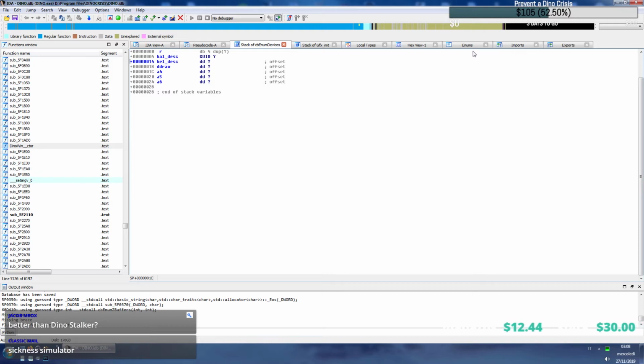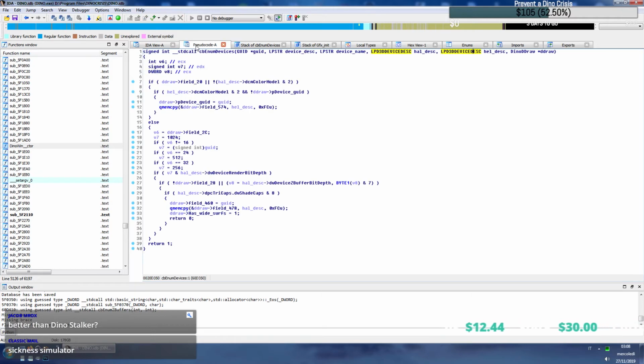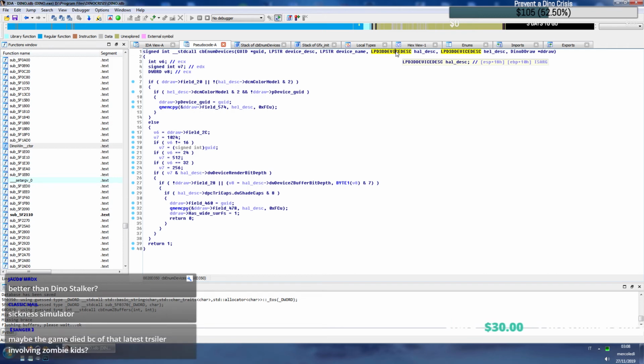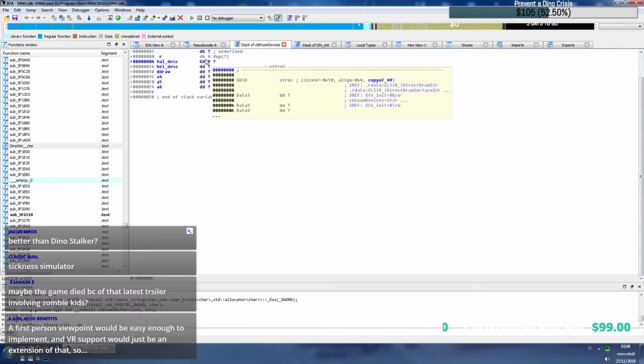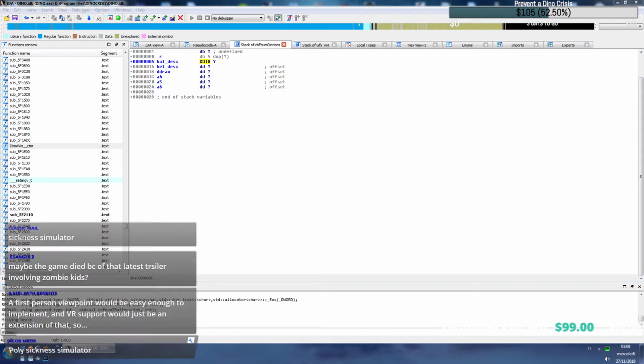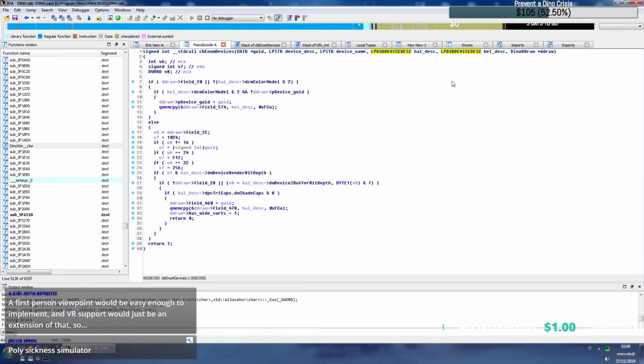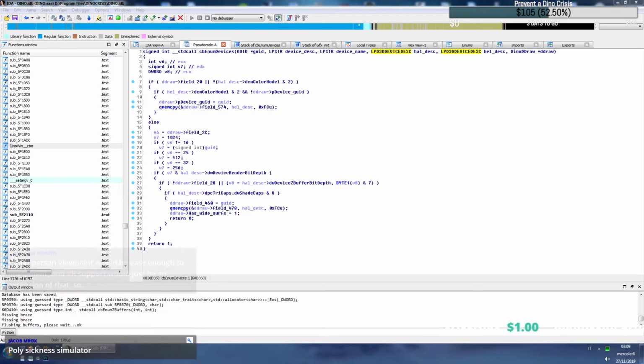But let's see. I don't know. This is FC in size. Is this FC in size? DD. What is this even called? DD. No, it's LP. D3D. What?